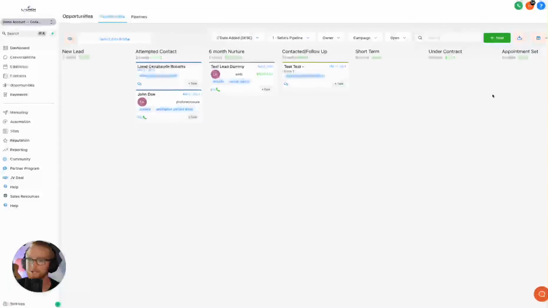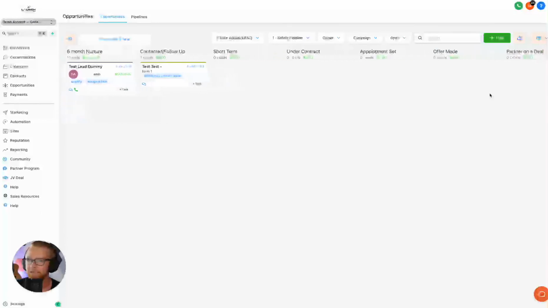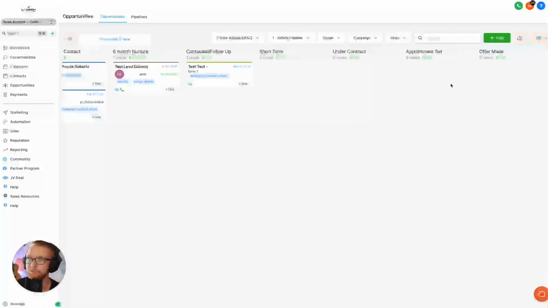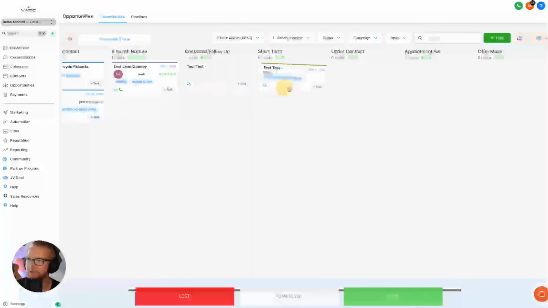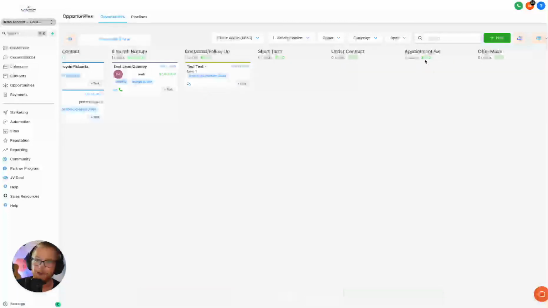The rest of the stages are a little bit simpler in that there aren't a lot of automations or triggers or campaigns that will happen when we move people there, but they're great at keeping you organized. So if you have made contact with the lead and let's say you've got an appointment set, then move it to appointment set.